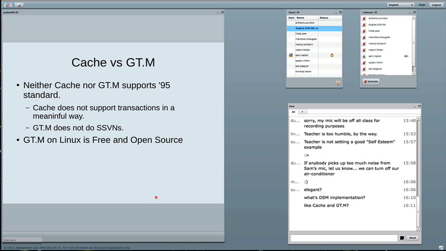The thing that's important to know about GTM is that it is free and open source, which means you could actually look at the source code for it, and you could install it on your machine. But it does not run on Windows, so that's a big thing to keep in mind. Nor does it run on a Mac, so it makes us a little bit sad that it doesn't run on a Mac yet, but I think one day we'll be getting it on the Mac. In this class, at least, the environments we're setting up are going to be on GTM. But if you have access to a Caché system at work and would like to use it, I have no problem with that. You certainly can do so.